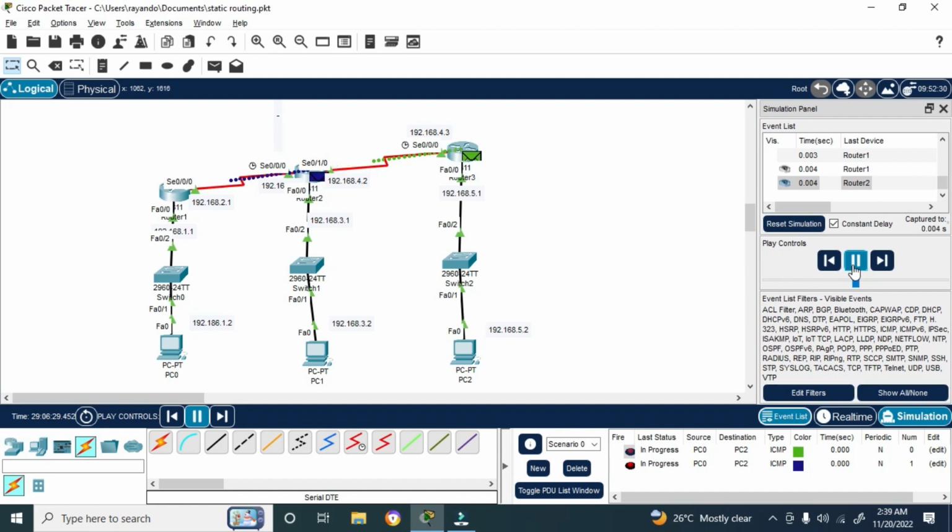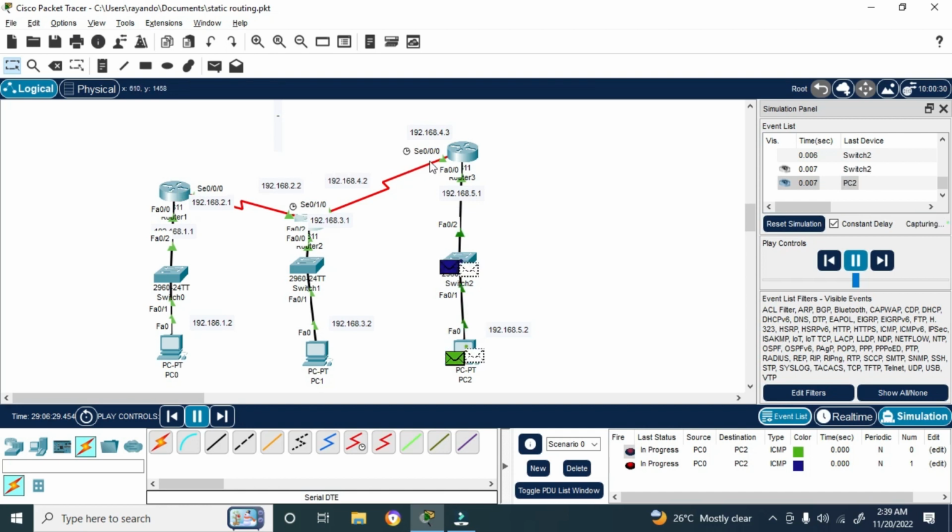So as you can see guys, it is moving along each router successfully. And guys, if we had, let's say, a serial wire that actually connects from here to here, what you would see is the message would ignore this section completely and take the shorter route to get to its destination.